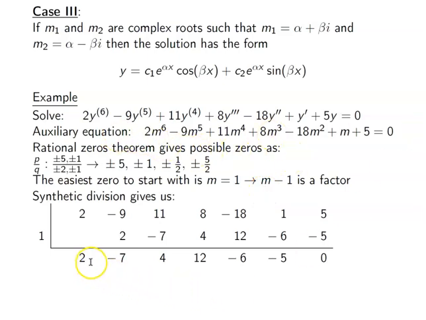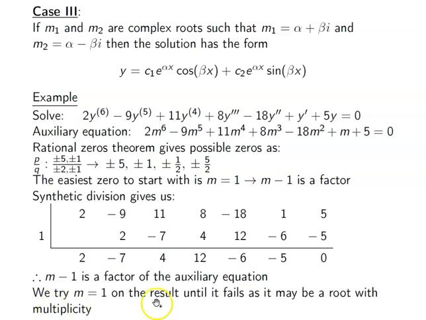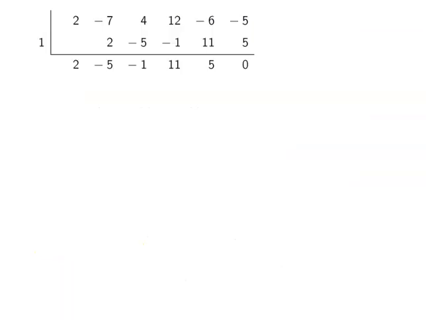So now my new polynomial, which was a 6th degree, is now a 5th degree, because this remainder is 0. So 5th, 4th, 3rd, 2nd, 1st power, and the constant, and this completely goes away. So then now I start again, and I try using 1 again since it was successful. Okay, n minus 1 is the factor of the auxiliary. So I'm going to try this again until it fails. So the next polynomial is the result that I ended with, and I will put 1 in front again.